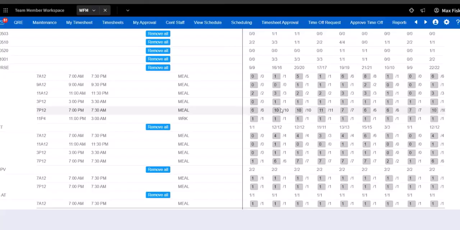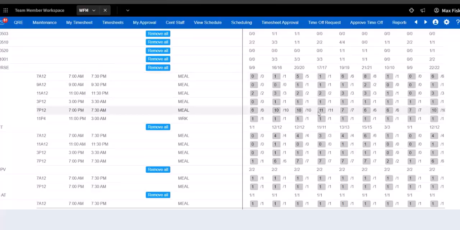So while your self-scheduling process is open, this is going to be grayed out. You're not going to be able to change the number of shifts that you're offering. You can pause it though, and you can come in here and change the number of shifts that you're offering. So similar to what we were talking about before, if you pause it, you can change the number of shifts that you're offering.